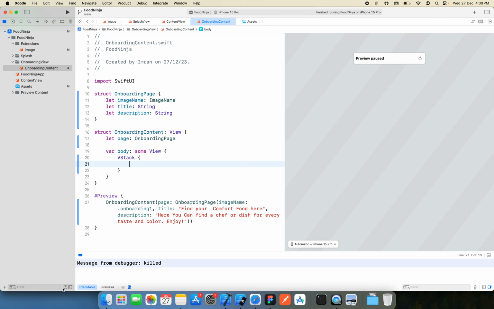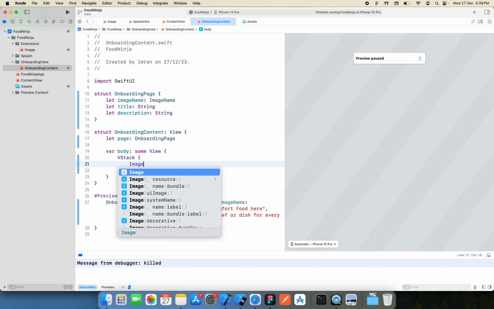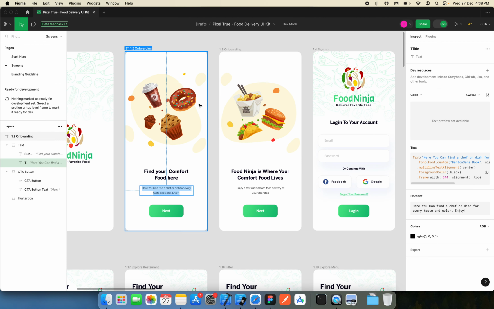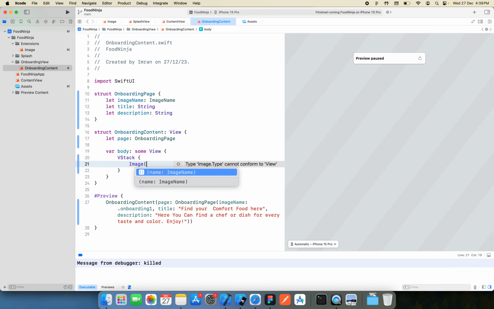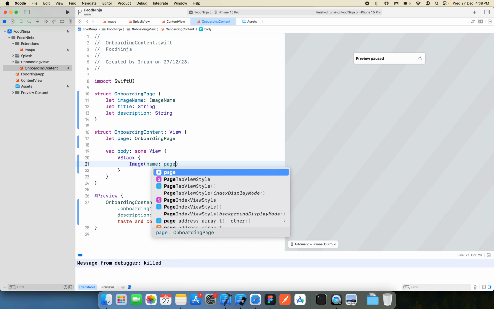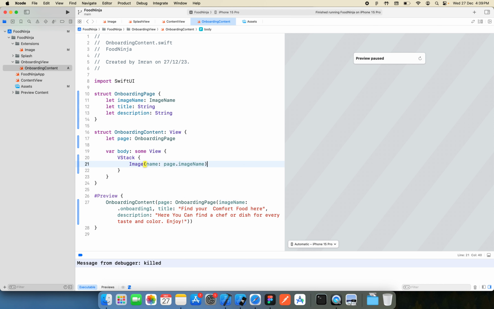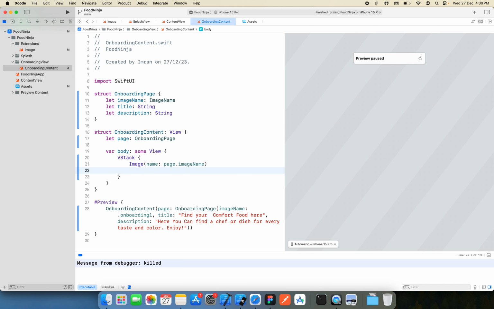Now first we need an image, this one. So we need to add this image on the top. In image name we have this page, so we'll simply write page dot image name, and it should be resizable.